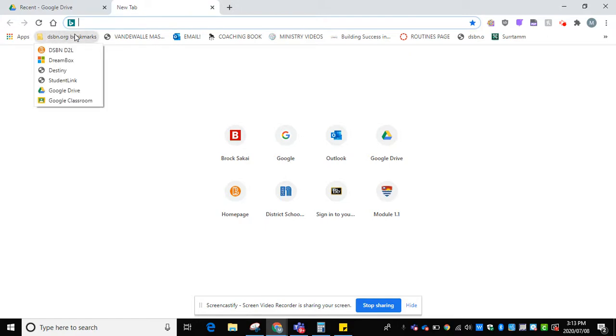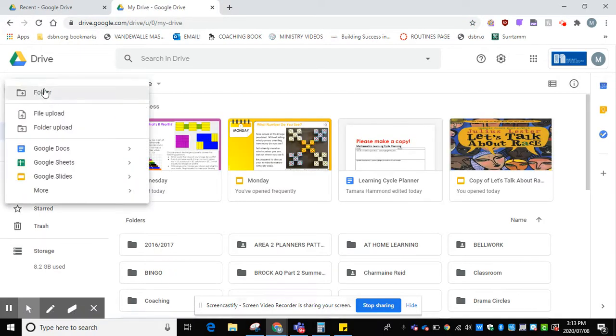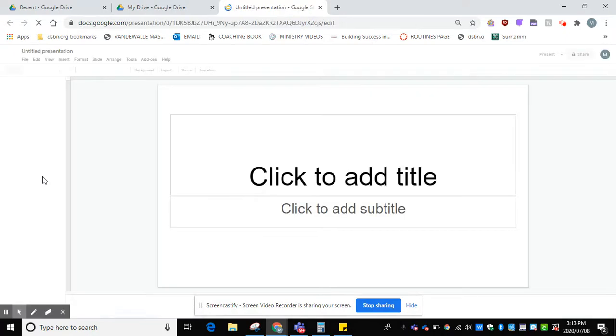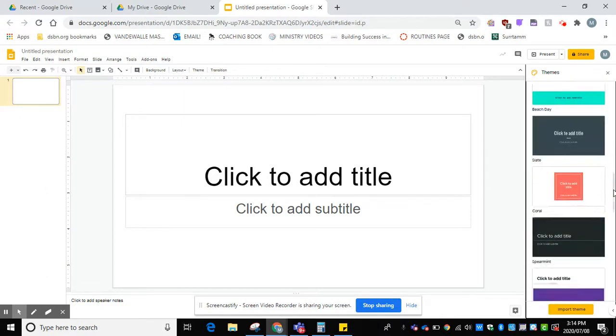So first of all, you go into Google Drive, and then you're going to click on New, and you're going to click on Google Slides. Now, some of you might know of some cool places to go and find really neat themes for your Google Slides. I think Slides Carnival is one, and there's a few other ones. But you can make this slideshow whatever you would like. Maybe you're just going to use one of these slides.